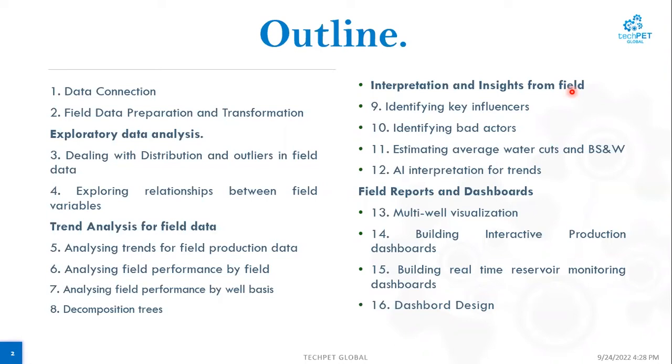Power BI has some built-in tools that operate based on artificial intelligence and can give you interpretations of trends. Apart from interpretation, it can give you what we call anomaly detection. An anomaly is simply when something is wrong from the normal pattern and it's not that visible, but through the help of the AI feature, you can actually detect what is wrong in that trend, what is out of bounds. You might not see it per se, but it will point out those things that are going out of the normal.